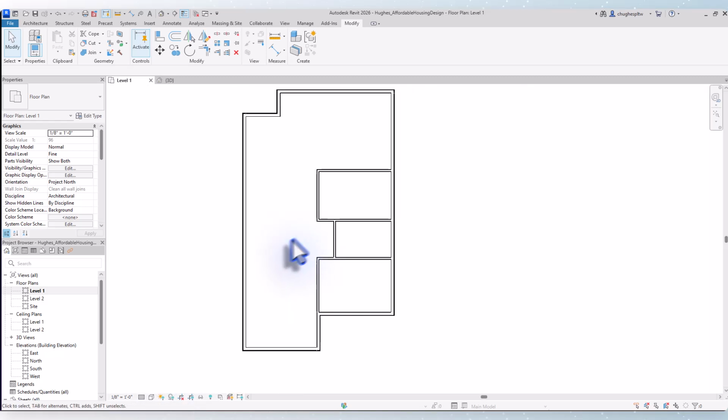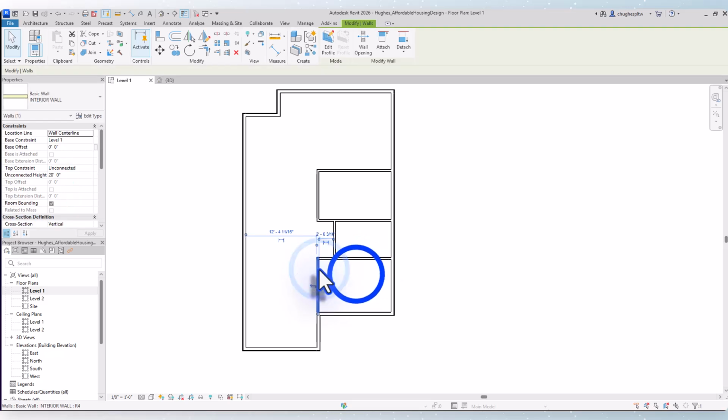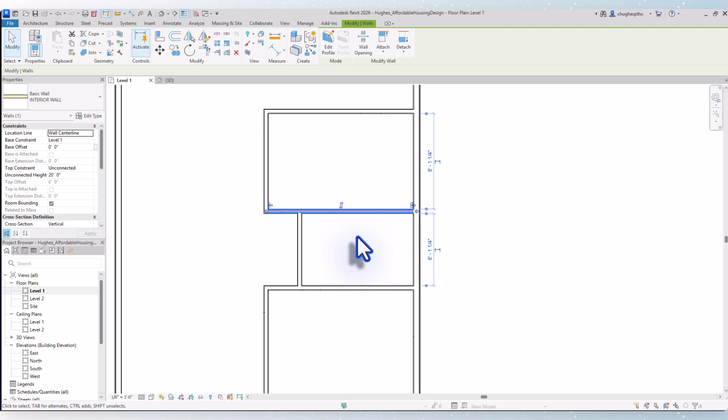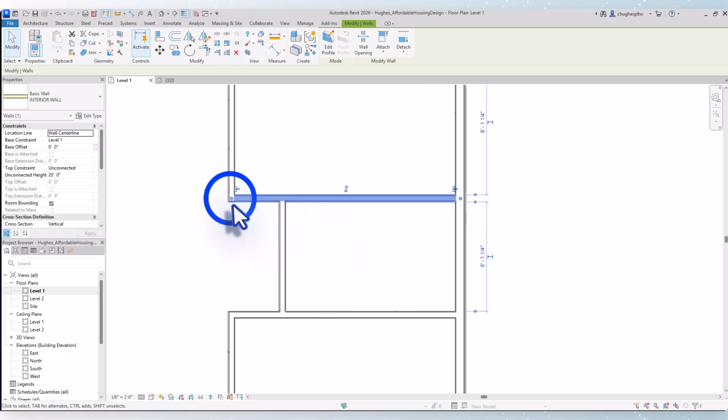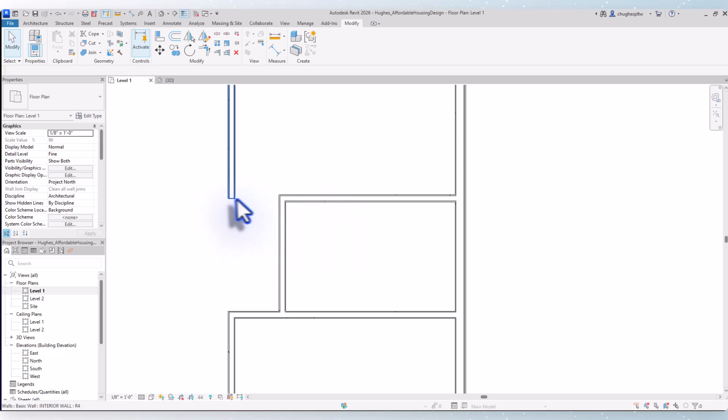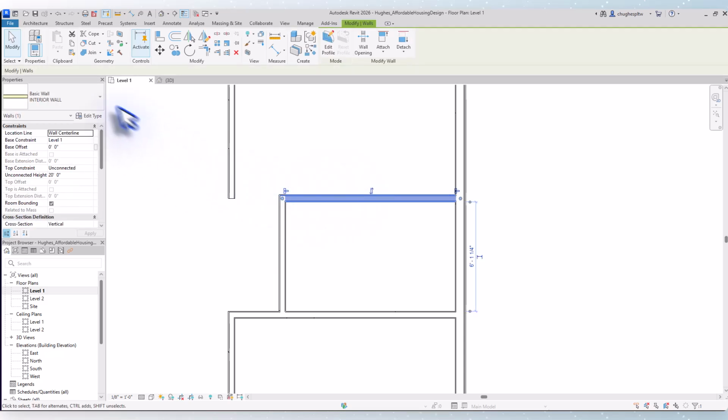All right, our last component here is I'm going to select one of the interior walls, probably this wall right here. I'm going to make this little area a bathroom, which means this wall is probably going to have to become what they call a plumbing wall. So I'm going to connect this back to here, and I'll put in another little section of wall to finish off this room. But first I'm going to select this wall and make sure the interior wall is selected.